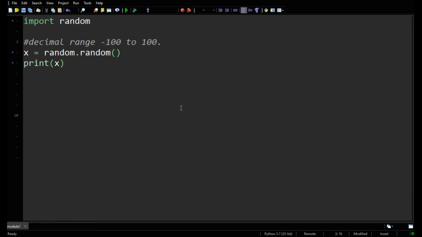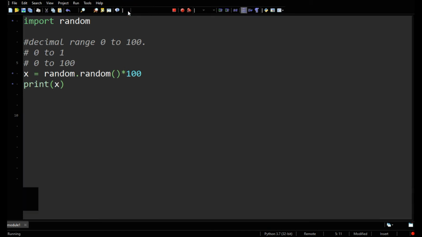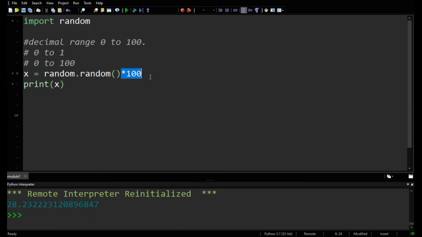Let's see if we can first get a range from 0 to 100. I've already got numbers from 0 to 1. If I just take those numbers and multiply by 100, now I'll actually have a range from 0 to 100. My initial range was 0 to 1. If I multiply both of these numbers by 100, which is essentially what I'm doing, 0 is still 0, but my second number is now 100. So let's see what I get. All right, 62.17, that's good, that's a decimal, that's bigger, 28.23, great. So I'm getting numbers that are between 0 and 100 by just multiplying by 100.